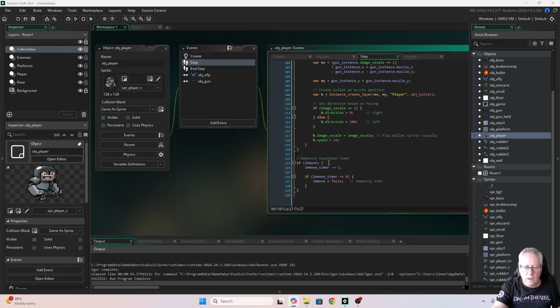To make it flash, we're going to add another line of code under here. Let's tidy this code up a little bit. And then under here I'm going to, oh, not there, sorry. There, I'm going to paste in this line of code, and that line of code changes the alpha, which is the transparency.